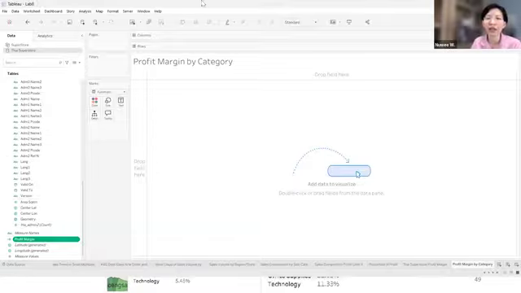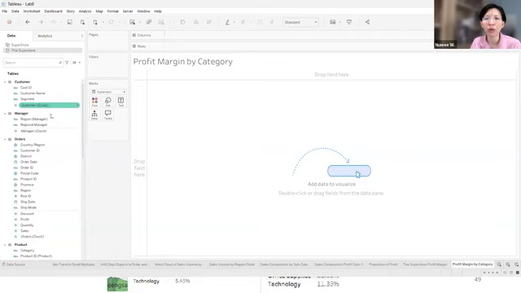I then add category to rows. I just want to see, if I look at each district by categories, what their profit margin should be.